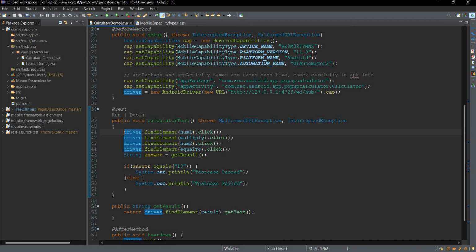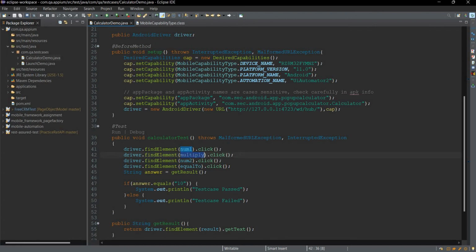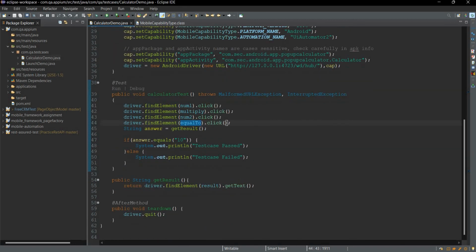So we have this code like driver.findElement num1.click, so it will click on the number 5. Then it will click on the multiplication icon, then it will click on the second number, that is 2, then it will click on the equals to button, then it will perform this action.